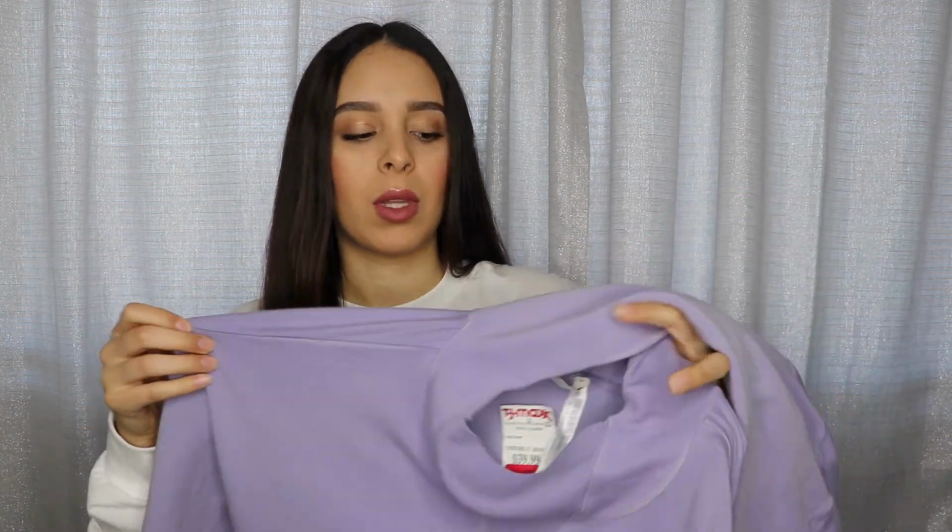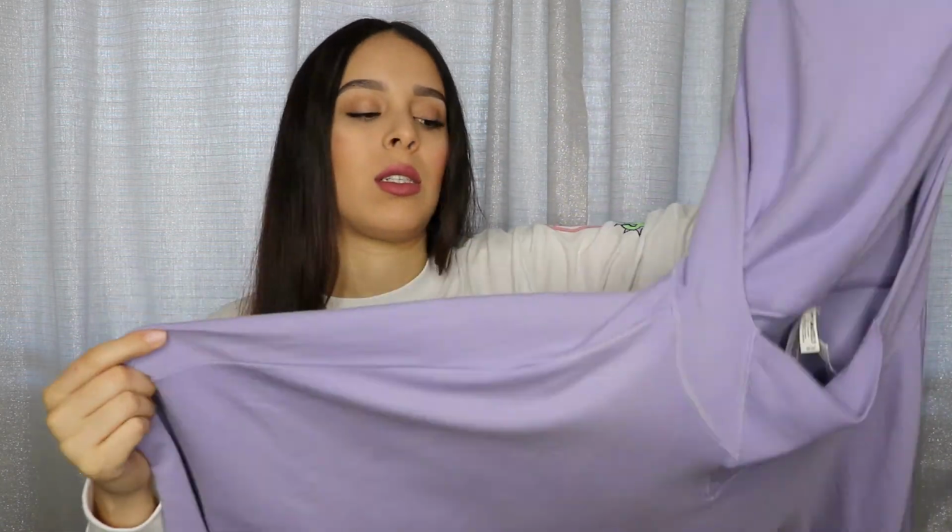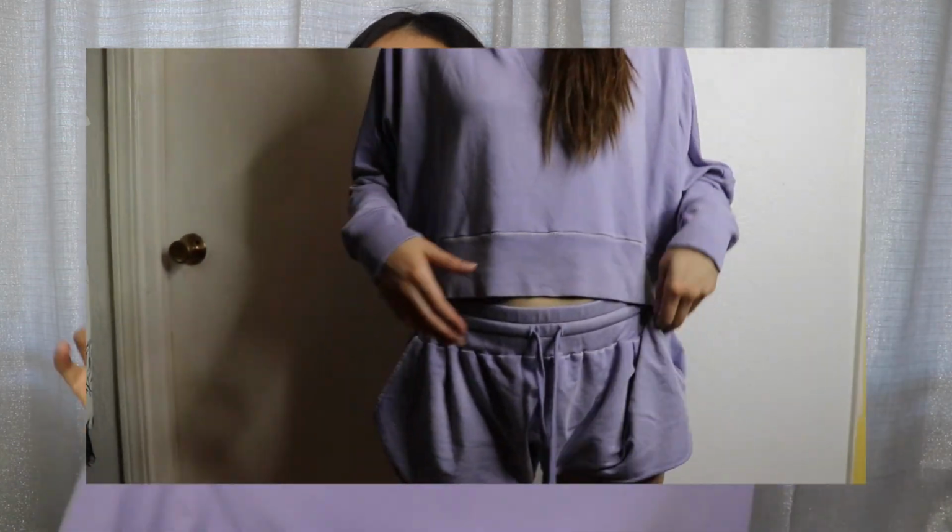So the next thing, I only have 2 items from TJ Maxx. The first thing I did get from TJ Maxx was this short set, Free People, in this lilac hoodie color. This one is very comfortable and very soft. Just this oversized sweater, and I got it for $29. This is so cute. It's cropped as well, and I'm actually digging everything crop right now because you could pair this with some vintage jeans. Not digging the shorts. I tried them on and I was just like, no, I don't like the shorts. It just makes me look like I have a diaper. I don't want to go out in the street looking like I have a diaper.